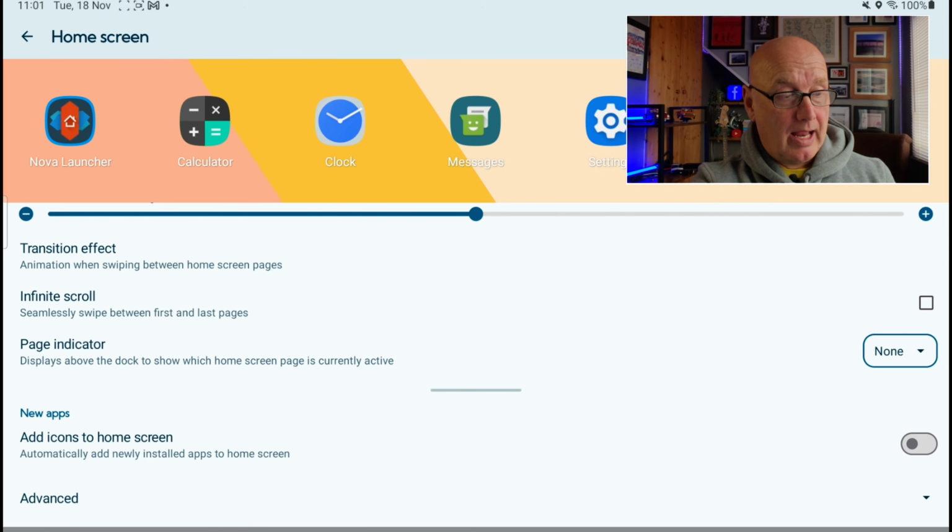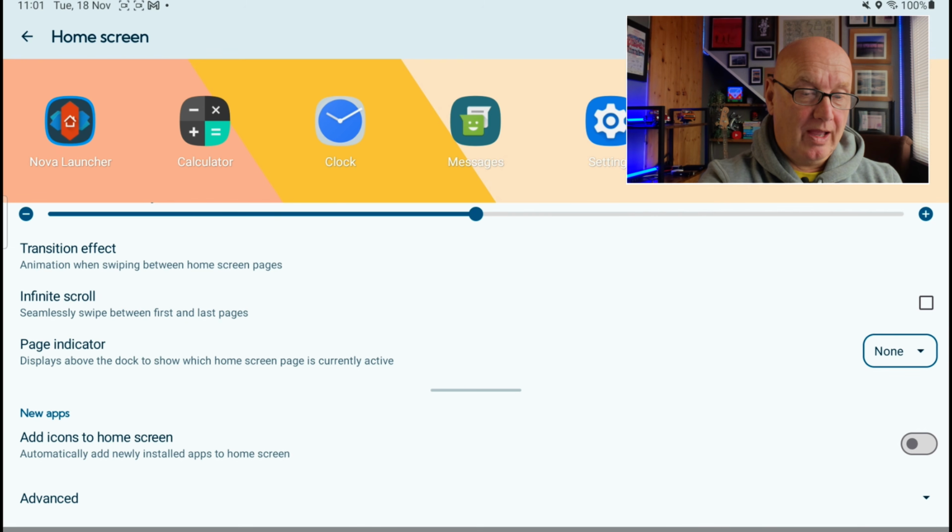Add apps to the home screen. Now if you install a new app, you go into Google Play and you download so you can install it. This is the option where you can have it automatically put a shortcut onto your home screen. Now, in this scenario, we're not going to want it, are we? Because once we've designed our home screen, we're going to want to keep it as it is. We're not going to want to change it. So we leave that switched off. But if you wanted to add it, automatically you just switch it on. But that's how you turn it on and off.